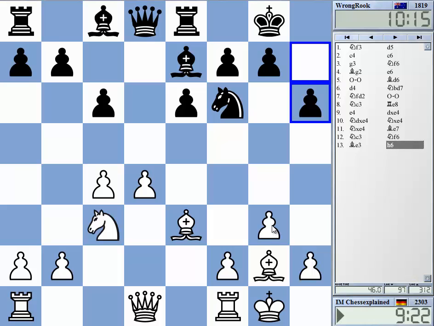I have a very technical idea, d5, which is probably good for a small advantage. But it's not so logical to open up the bishop, really. I mean, I can do that, but I probably can do it under better circumstances, let's say. Let's put it this way.